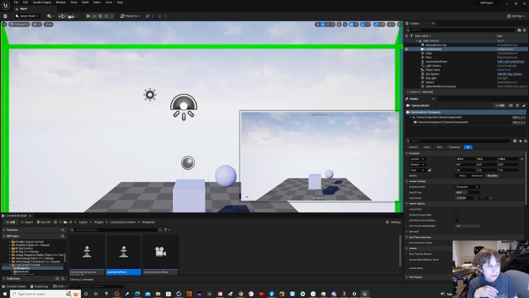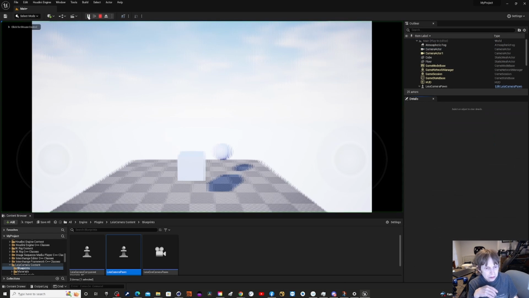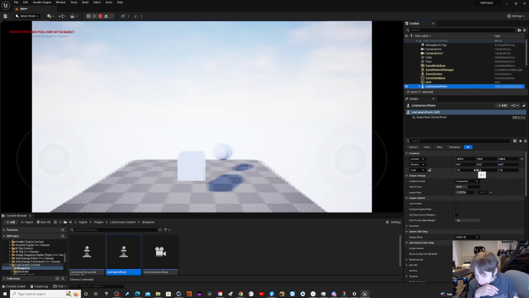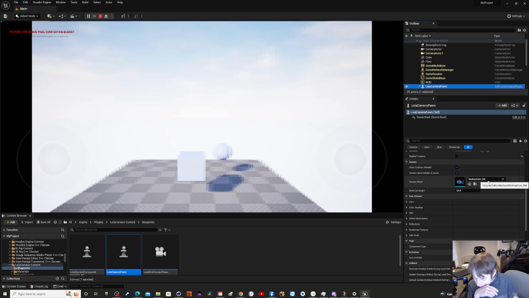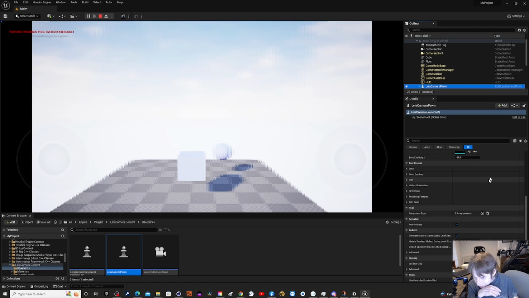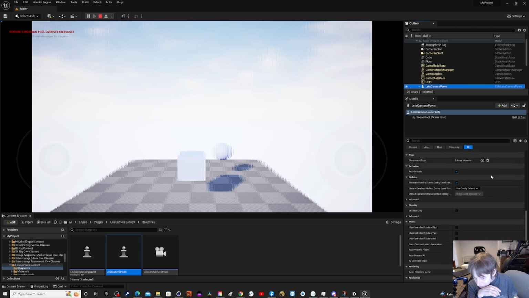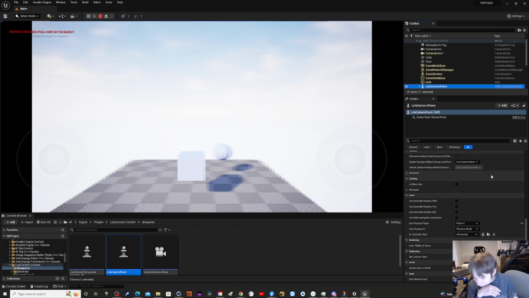That may be what I'm missing. There we go. Okay, so I auto activated for player 0, which is our built-in player. What I did also is I made sure with the Leia camera pawn that it grabs it, auto activates, and it takes control of player 0.